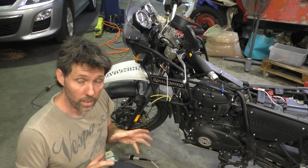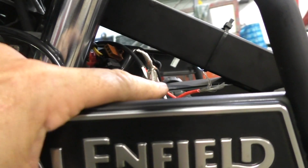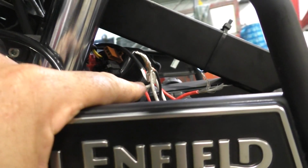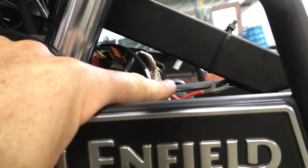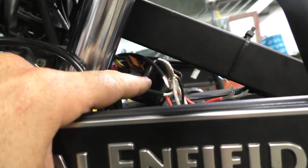Alright, in the meantime, I'm going to collect all my grounds together, twist them together, solder them and seal them as well. Here we have every ground, or every battery negative, tied together. So the black one is the ground from the USB charger, then we've got a ground from each of the LED lights themselves, and a ground from the relay. So what I'm going to do now is solder these together, trim it a little bit, and then put some heat shrink on that as well.